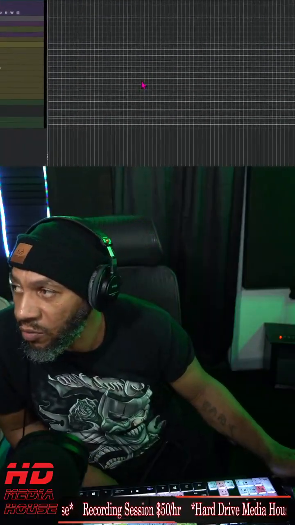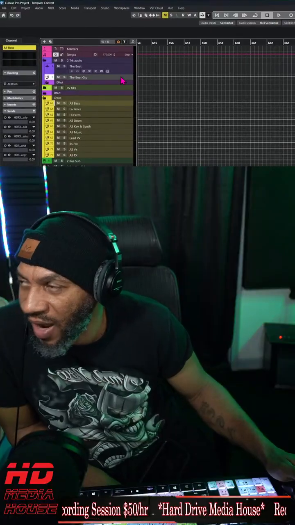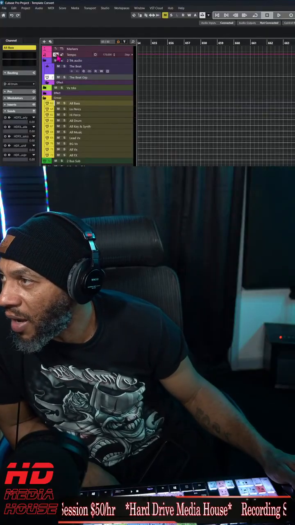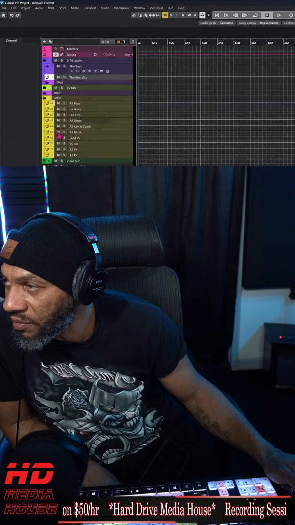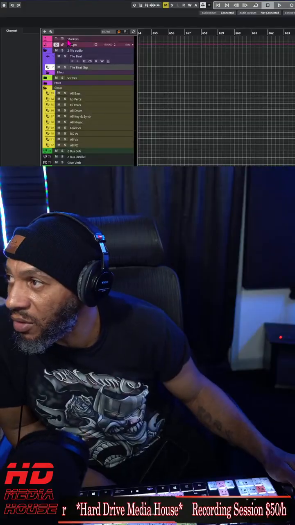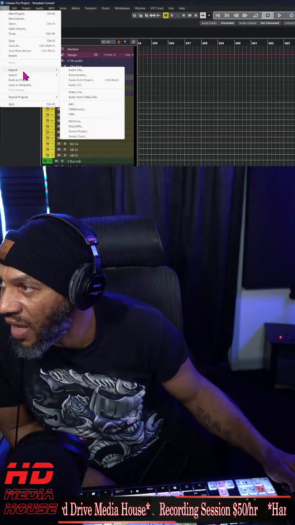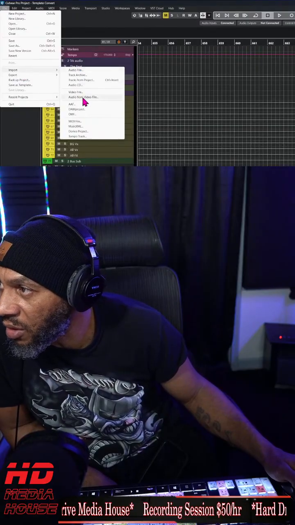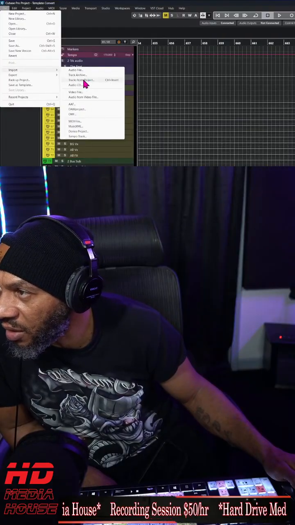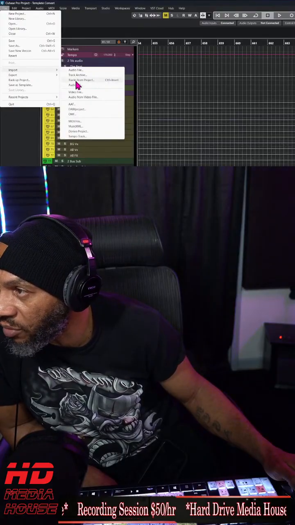All right, so what I'm gonna do is pick a track, decide where I want these instruments to be located. I'll highlight the tempo track because it's going to put them right after whatever track I have highlighted, below the highlighted track. So now I want to import my instruments. I already have a template for production. So rather than individually pulling each instrument in, I'll go to import, and tracks from project.